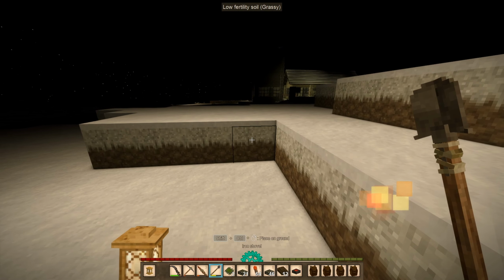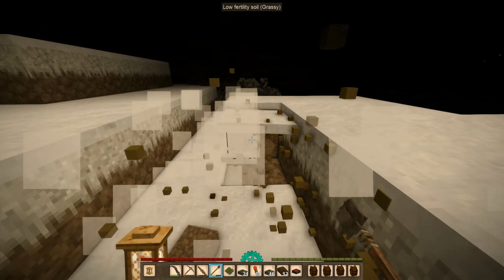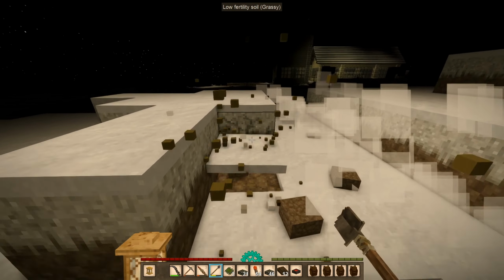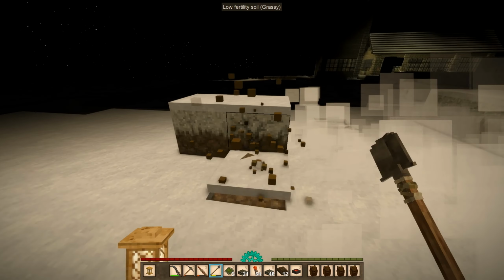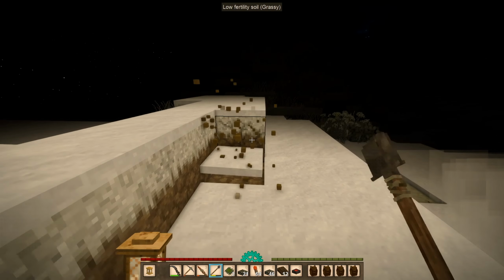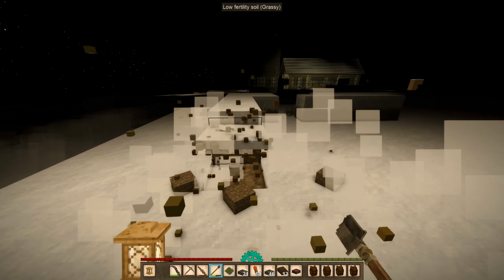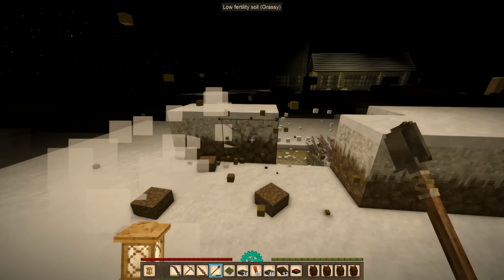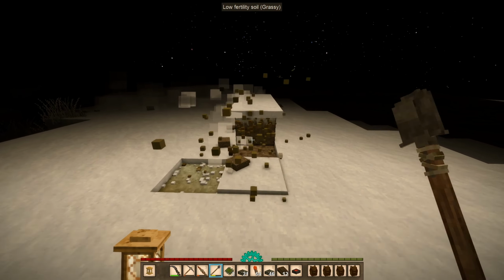I guess we'll start shoveling this. Might as well shovel this as well. When you're making these stone paths, you're also terraforming the surrounding area so that you can have nice smooth movement, I guess.